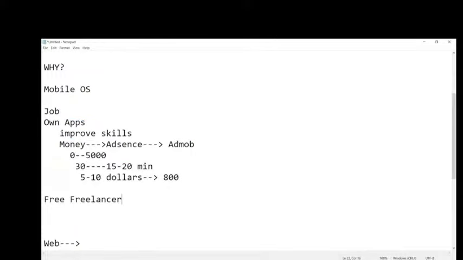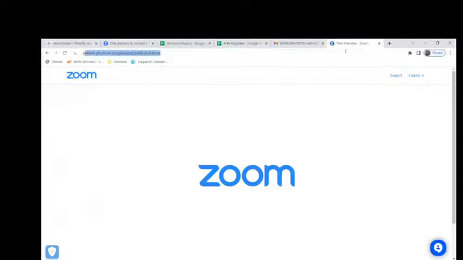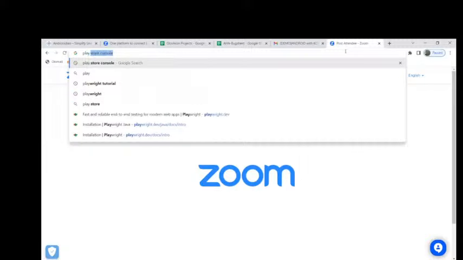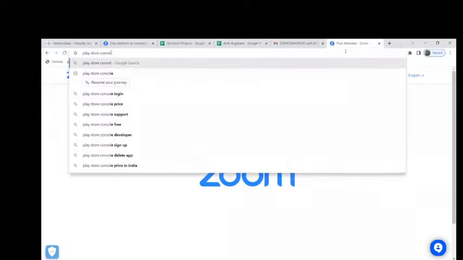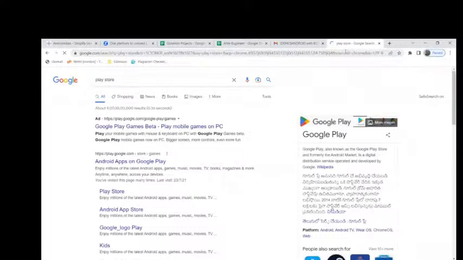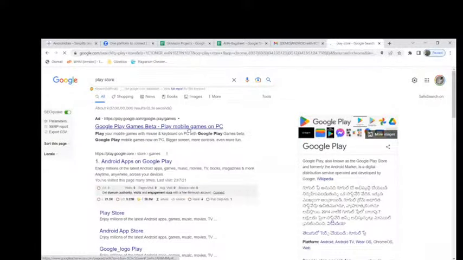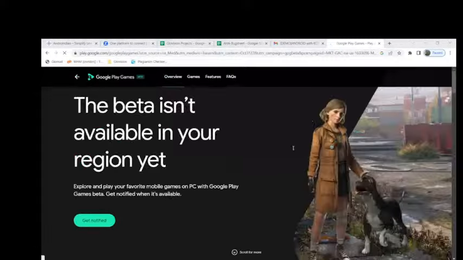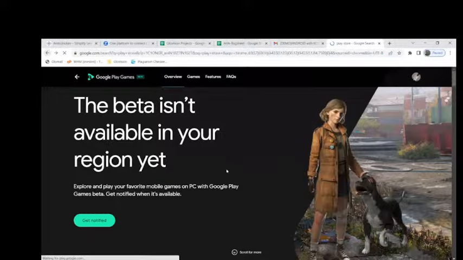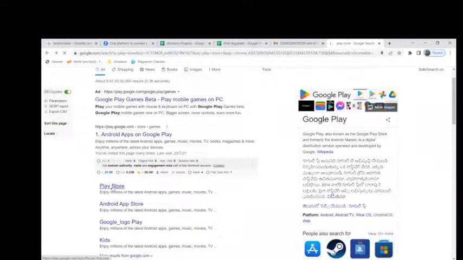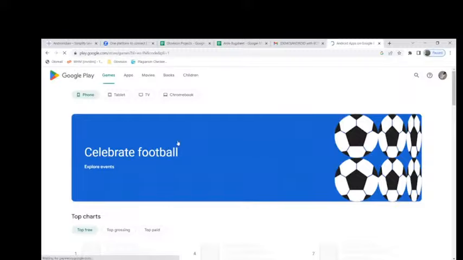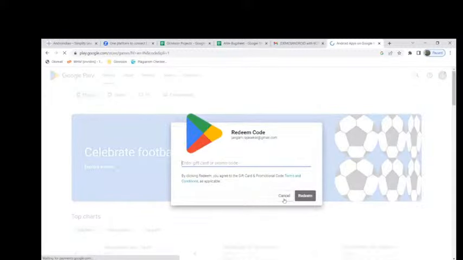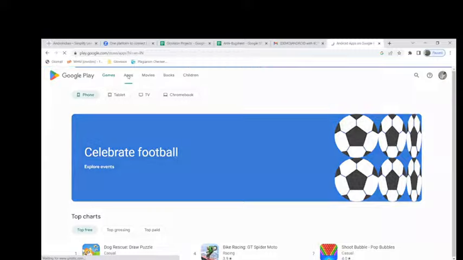So the next topic is coming. This is fine, but before going to the next topic, I want to show some examples. I just want to open the Play Store once, so that you people can track that. That's why I want to show some apps in the Play Store, as everyone knows about the apps also. Sorry, Play Store app. Yeah, Play Store here. I just want to search for apps.